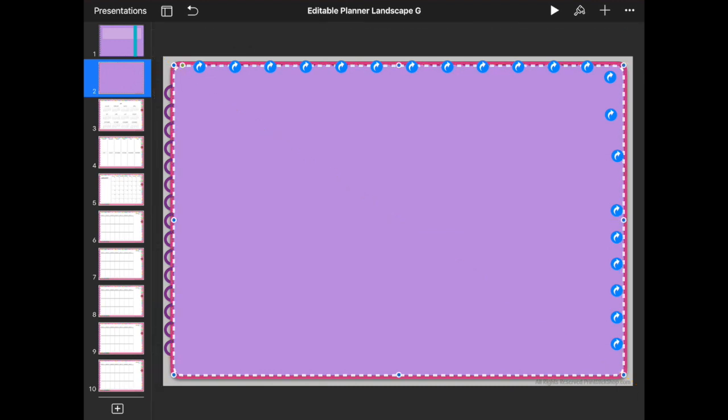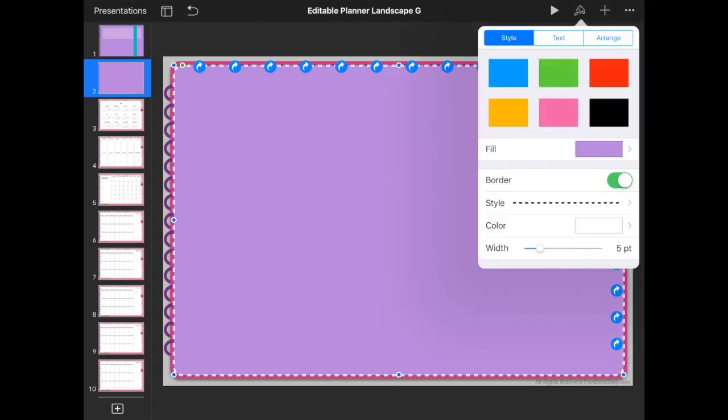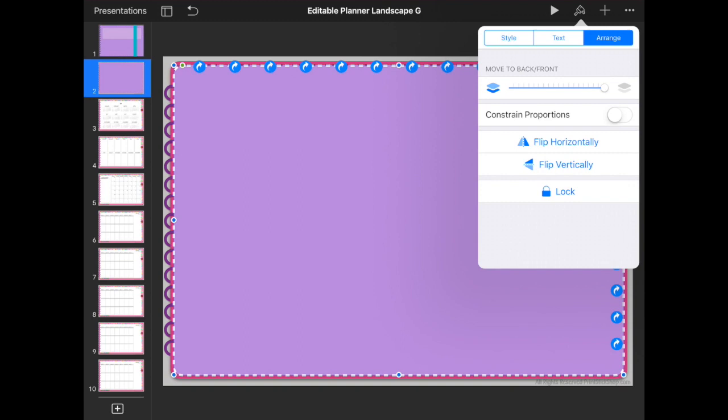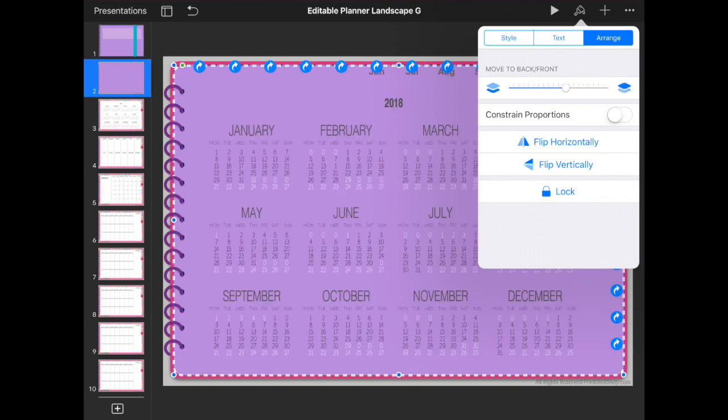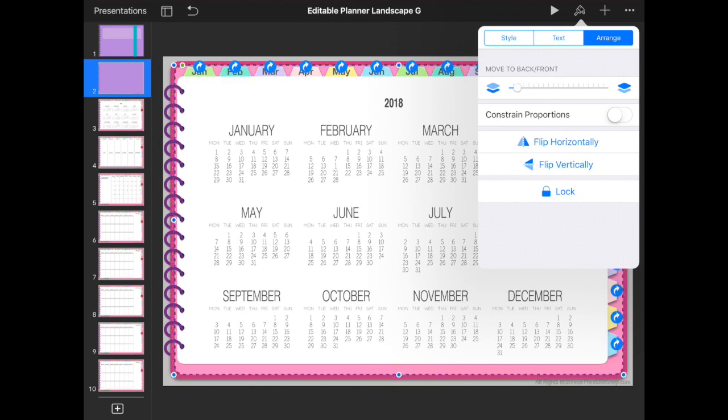And now it's kind of like blocking everything that I had in my page. So to fix that, make sure that this shape is selected. Remember that to know if a shape is selected, you will be able to see these 8 dots around the image. I don't know if you can tell here, it's a little confusing, but they are 8 blue dots all around the image. So once that image is selected, tap on the paintbrush again, go to the arrange section, which is the third section at the top here. And then with this slider, you can change the order of where the shape is placed in relation to all the other shapes. As you can see, all these little lines that you see on the slider, that's how many shapes or how many levels or how many layers there are.